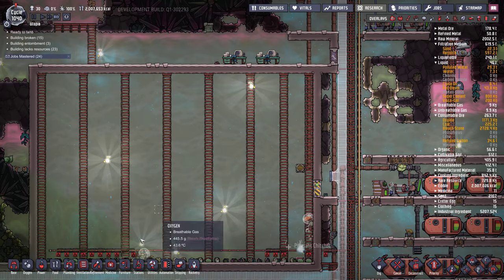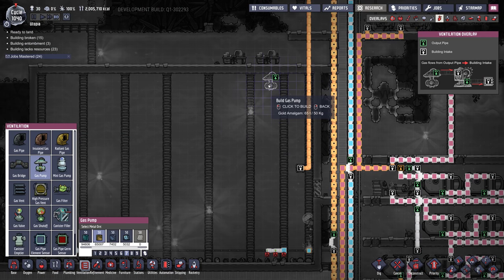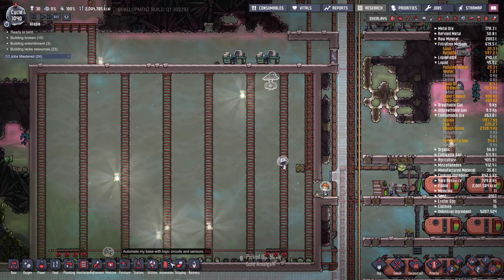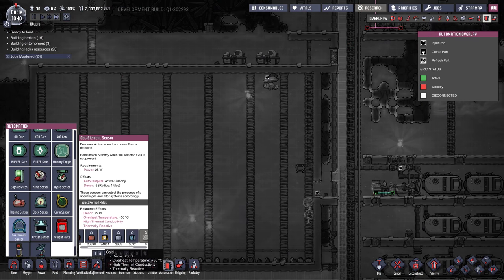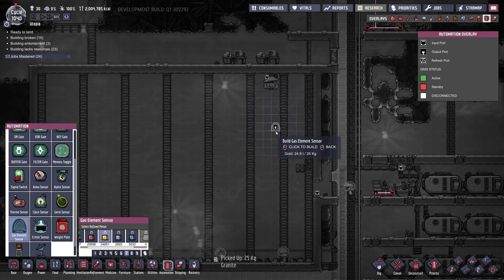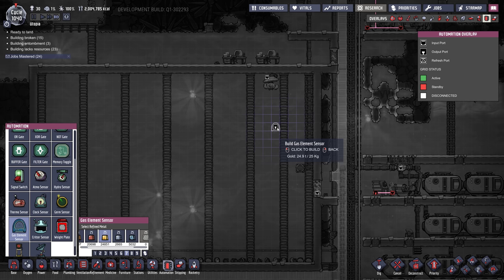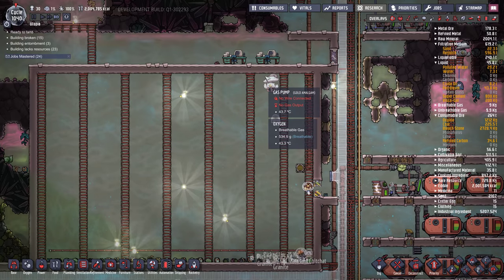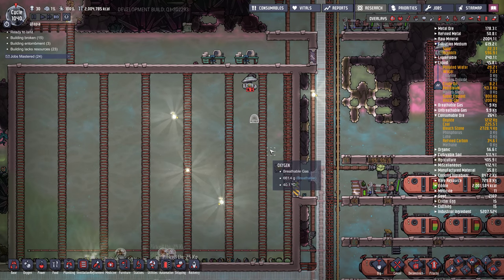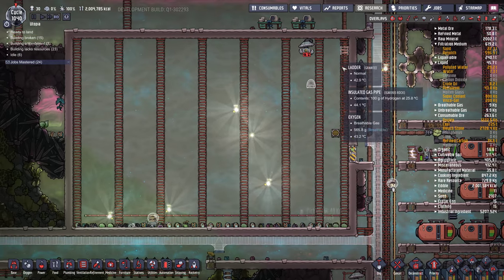So I'll need some pumps at the top for hydrogen. Probably just one, actually. That'll go maybe here or here. And I want a gas element sensor, kind of down near the bottom. I think I still need a filter, actually. I might need a filter for this, because one packet of hydrogen might hit it, and then... yeah. But the hydrogen's gonna end up at the top here.